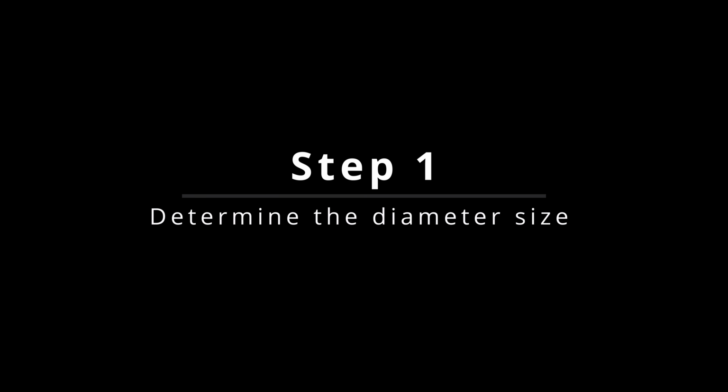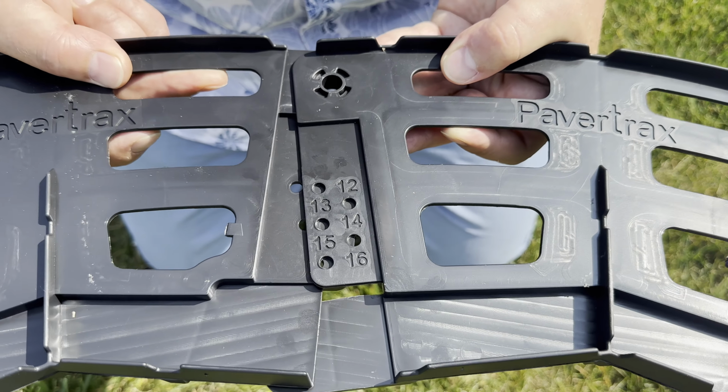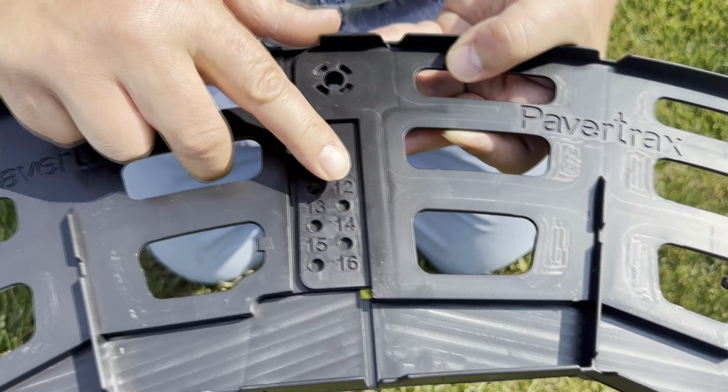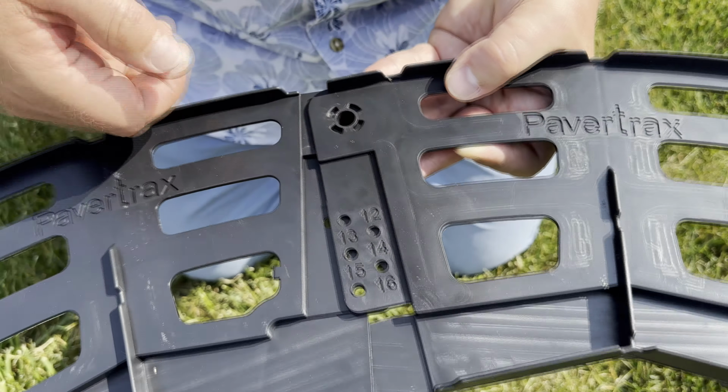Step 1. Determine the diameter size. The PaverTrax system offers 5 diameter sizes, ranging from 12 to 16 paver bricks on the base level. Choose the diameter that best suits the size of your tree trunk and the space surrounding it.